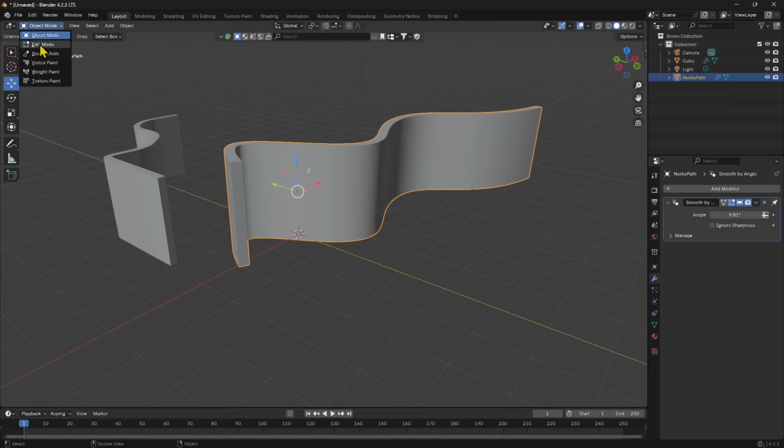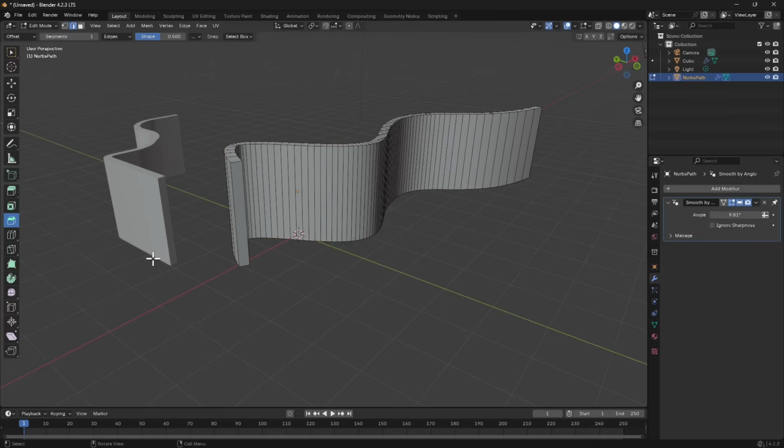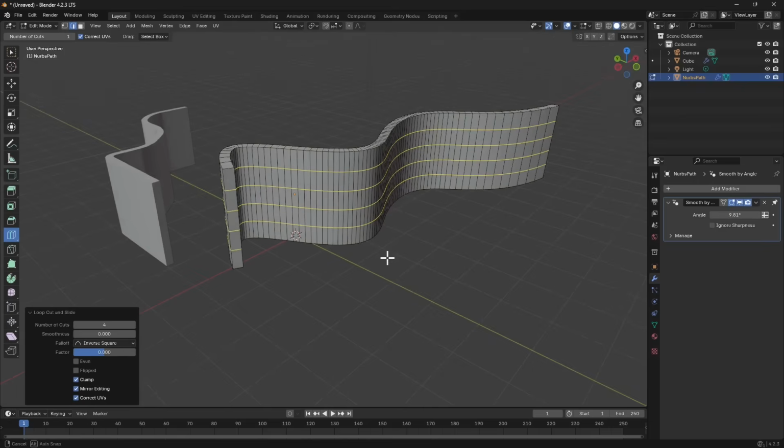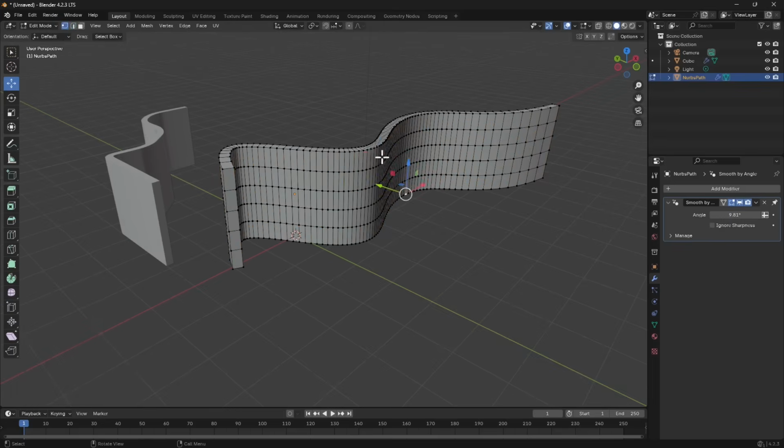And let's go to edit mode once again. Now, to add more curvature, we need to go to the loop cut and apply here, click, and increase the number of cuts. So the more we increase, the more we can play with our wall in this other direction and give some curviness into the other direction. So I'm going to use the Move tool, and now I'm going to select the vertex. I'm going to select one vertex, and I'm going to push that vertex. So this is what happens usually.